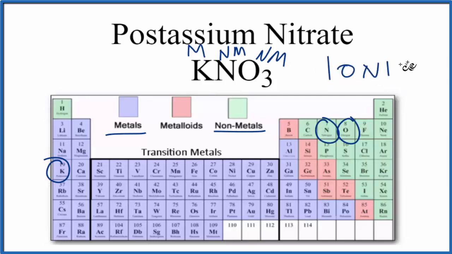Because this is an ionic compound, we really need to think about the charge on each of the ions. The potassium is in group one, so it'll have a one plus ionic charge.